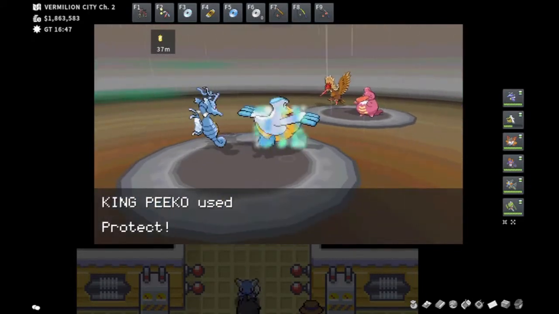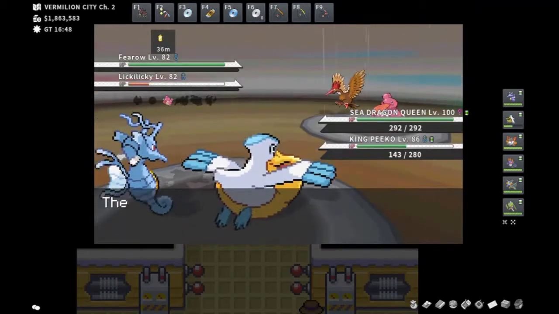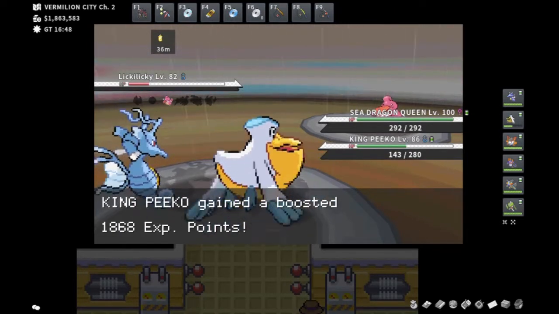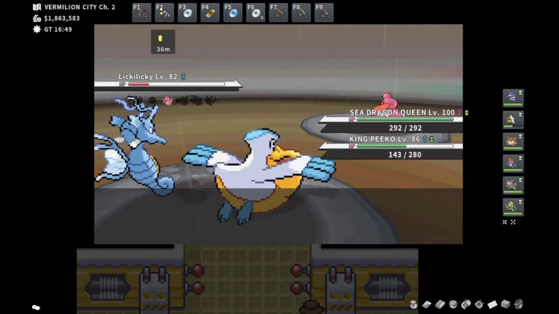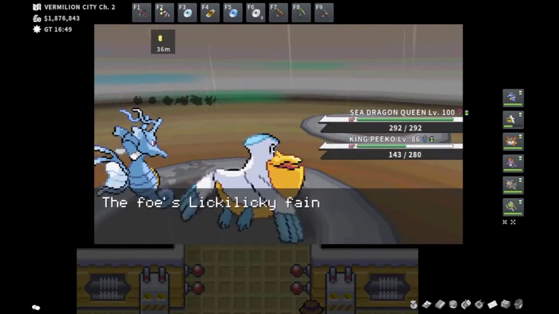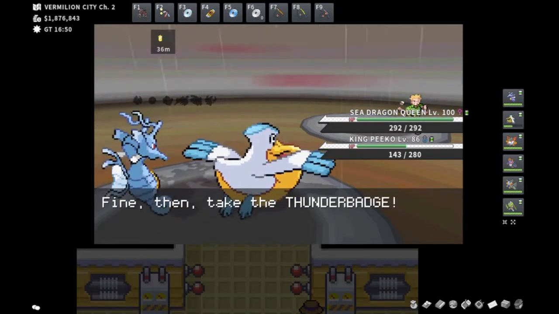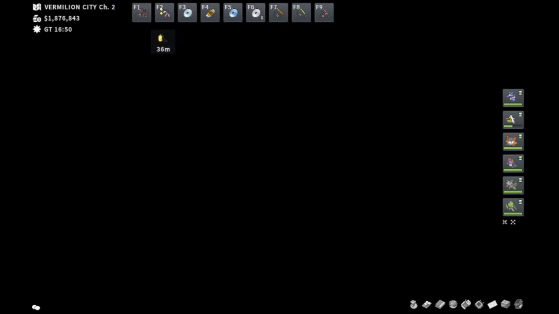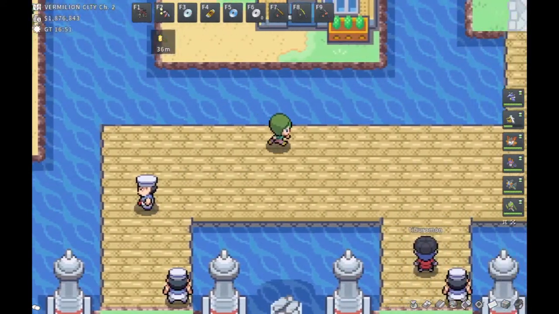So I can just protect again because the last turn it didn't proc. Electivire probably has Thunderbolt. Wait, what? Okay, let's finish up with Dragon Pulse. Well, that guy is a Pikachu. Please, yes, thank you.